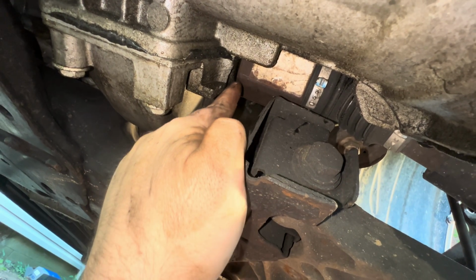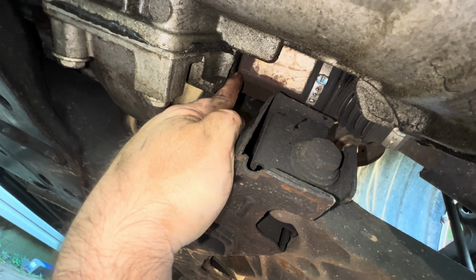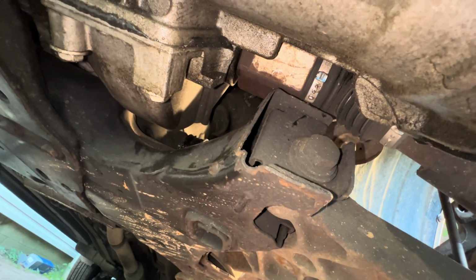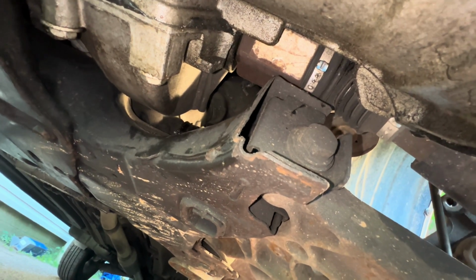it'll drop down and release these axles. As you can see right here where the CV axle goes into the transmission, I'm going to put a pry bar right here and try to get it to back out.